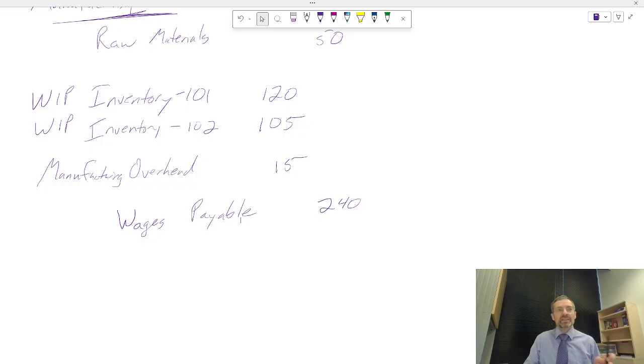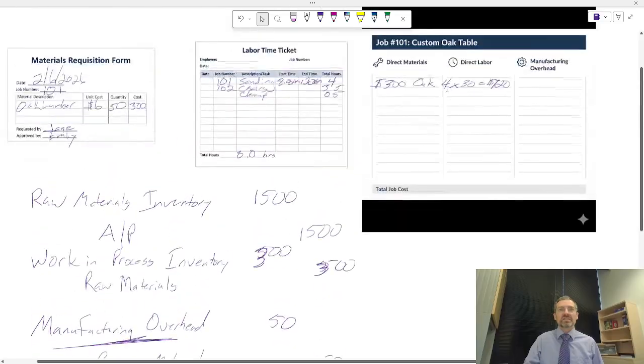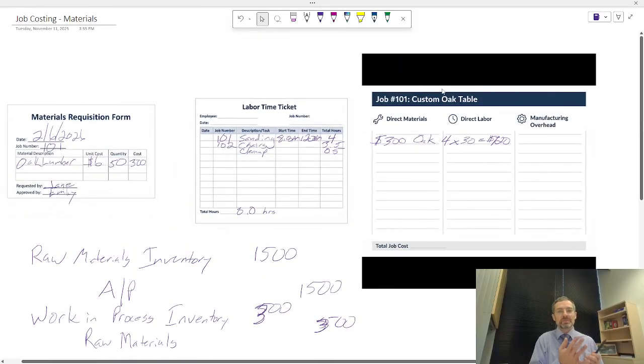All right, again, that manufacturing overhead will be split out after we're all done. We'll split that out into the different jobs. It will get applied to a job, but again, we can't trace it directly to a single job. So it's just going to be the bucket that holds everything that we're not sure how to trace, and it's just going to get divided out somehow. Again, future video.